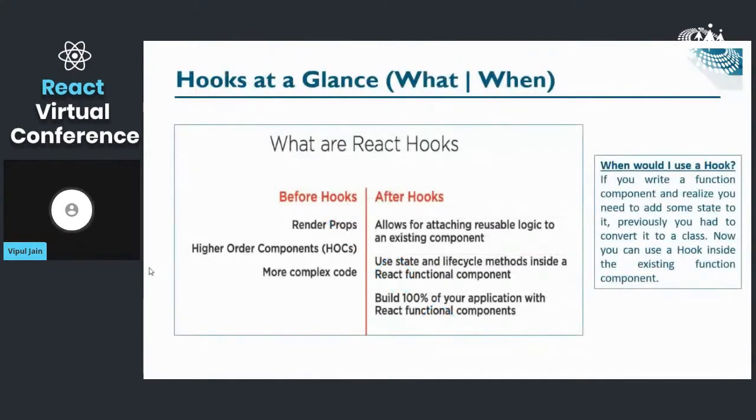If I talk about hooks, first we'll understand what React hooks are. I'm going to share some information about what was there before hooks were introduced, because hooks were introduced in React version 16.8. Before 16.8, there were no hooks. There were concepts like render props and HOCs, that is higher order components, and so on. So what was there before hooks? And then I'm going to talk a little about what is there in hooks now, and how you can use a hook in a React application.